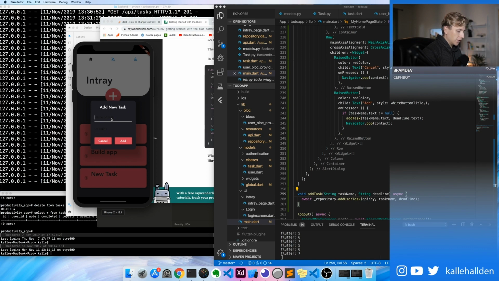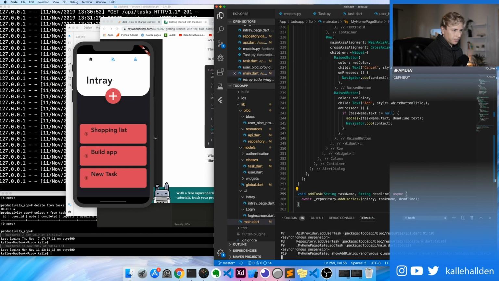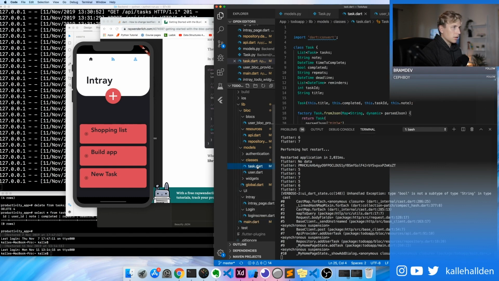So let's call this eat, because that's a task. We add that. Exception: type bool is not a subtype of string in cast. Okay.